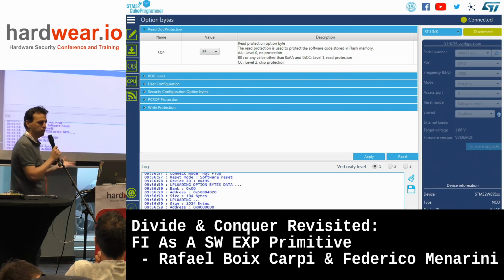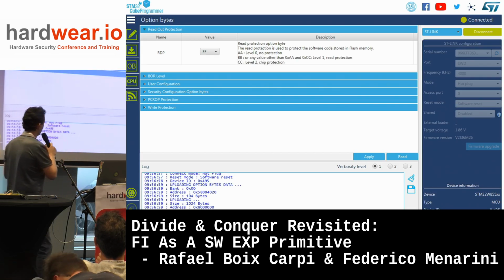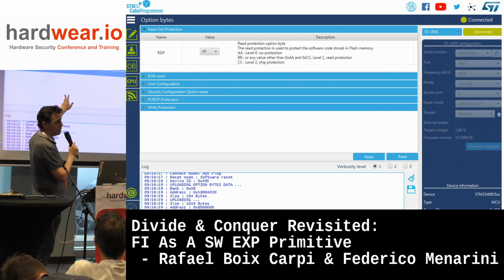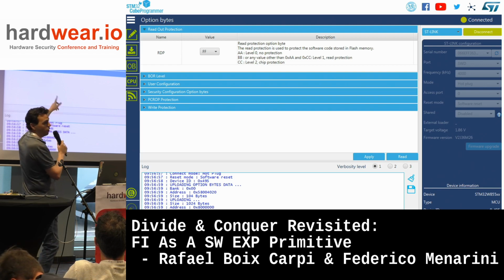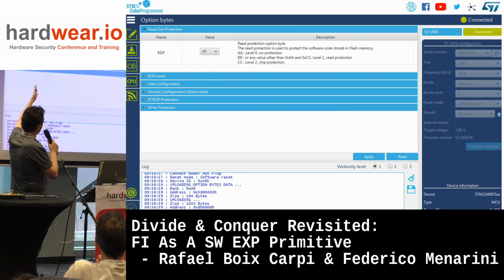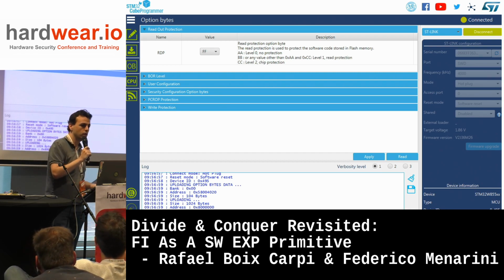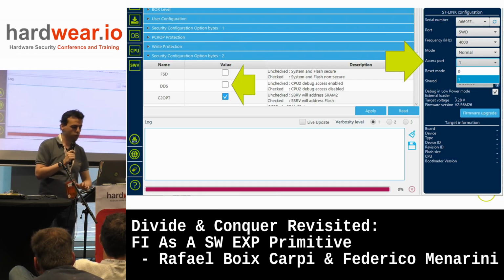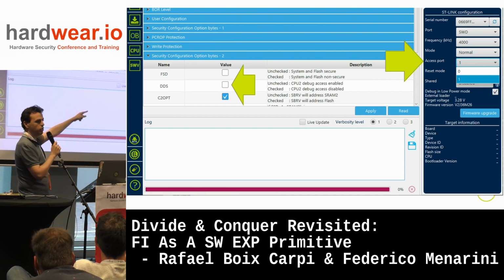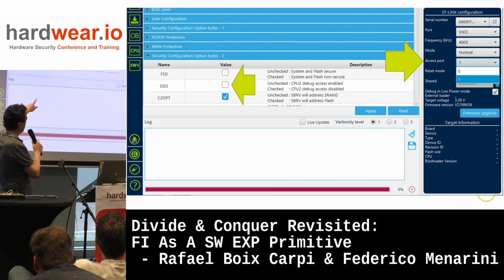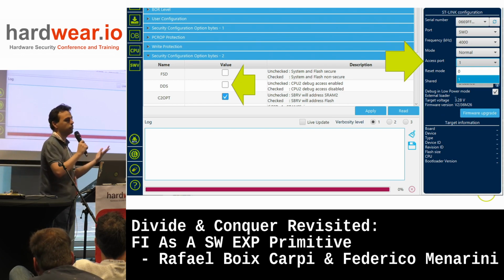So basically, I have this in just in case the demo failed. This is what happens: you read the readout protection byte, which can be 0, 1, or 2, or AA, BB, or CC, but then we get FF. Then we can go back to this AA. This would trigger a flash erase, but then when you connect the debugger, you have several options. And for example, this DDS, this debuggable service of this secure core, now it will not be there. Okay, so this is something that we don't do with FI.